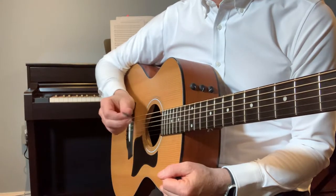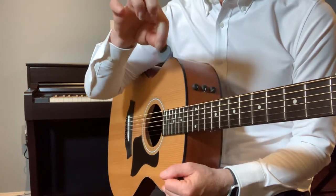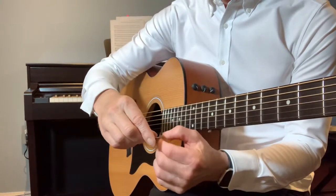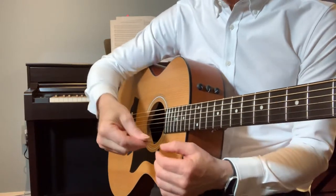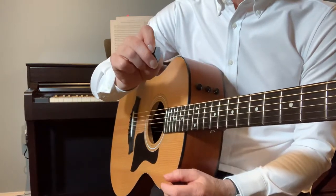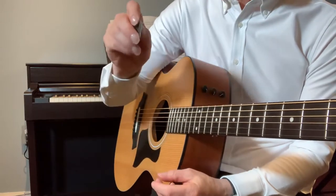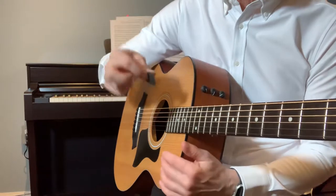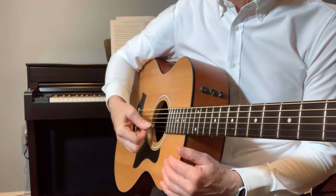All right, so a few things about the pick first. They are basically a triangle-shaped implement that you use to strike the strings, of course. And there are different thicknesses or gauges. There is the heavy gauge, which is really tough to bend. I'm pushing pretty hard on it. That's going to have the loudest, darkest sound.